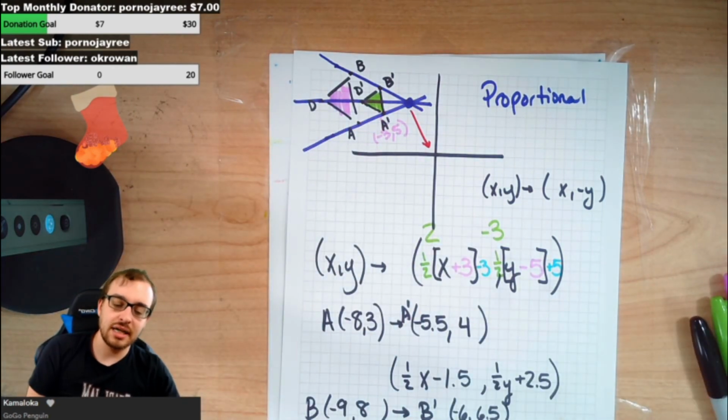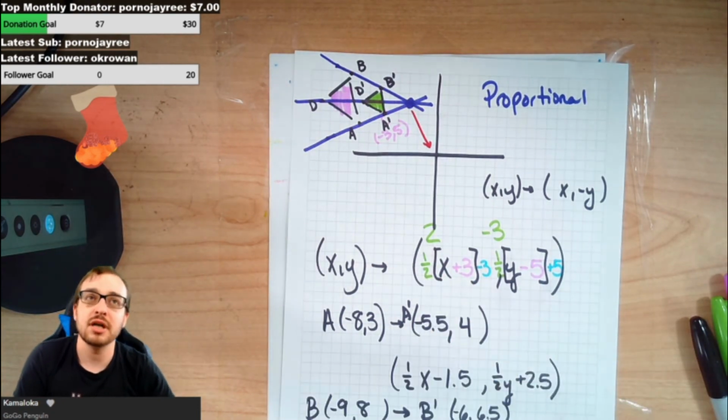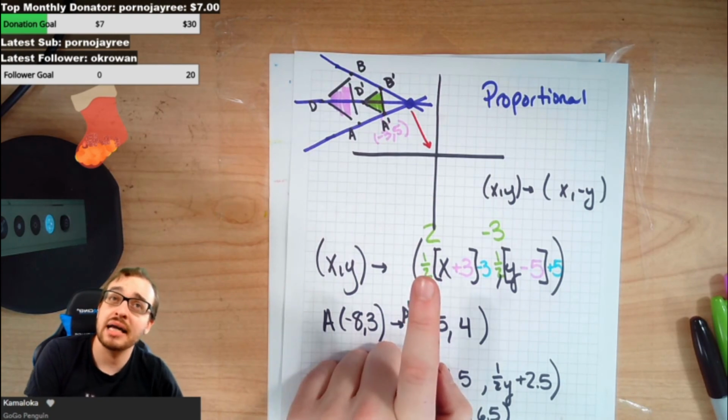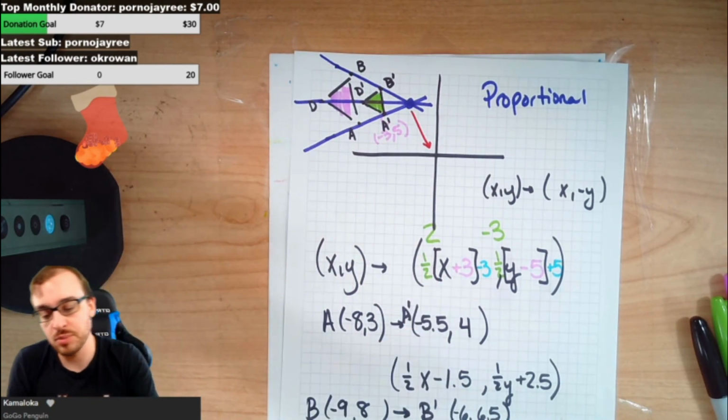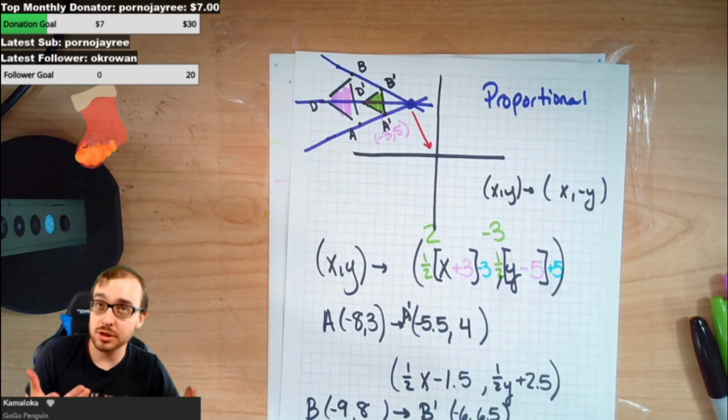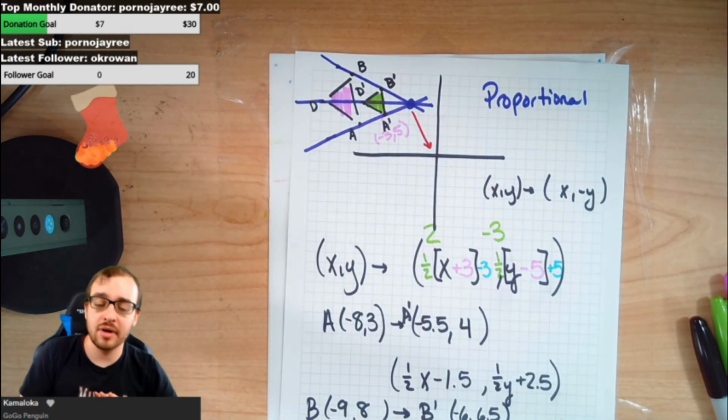So that's dilations. I need you to explain where these different colored numbers come from. Make up your own example for what to do. I need to see what happens when you multiply by a fraction. I need you to explain what happens when you multiply by a negative and what happens when the numbers are different versus when they're the same. Proportional versus completely different triangle, right?